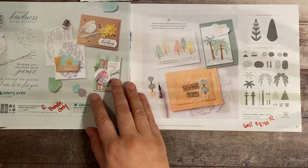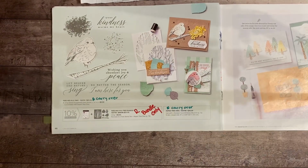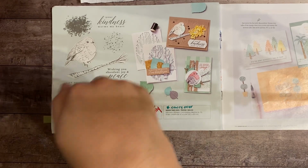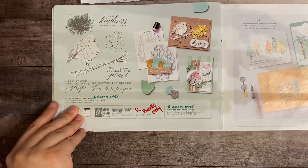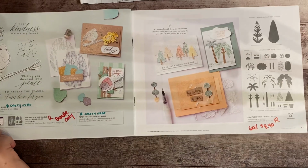$2.40 for those. I did an entire week of this gorgeous Perched in a Tree bundle. The bundle only is retiring. The two items themselves will be carried over, but they will be sold separately. So if you do want them and you want to save 10%, buy the bundle now.